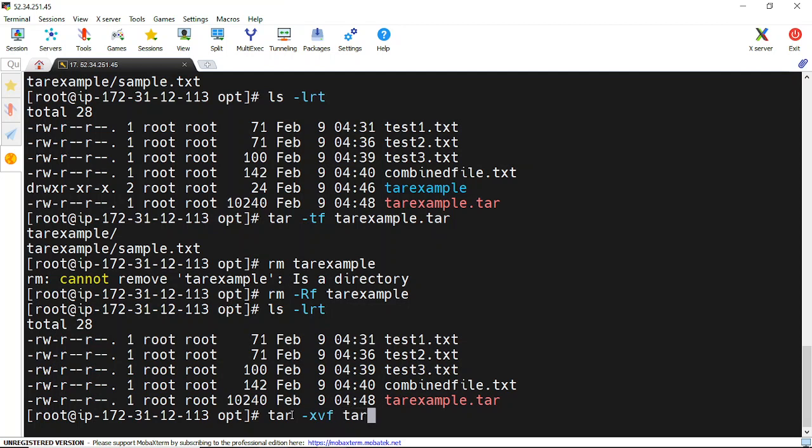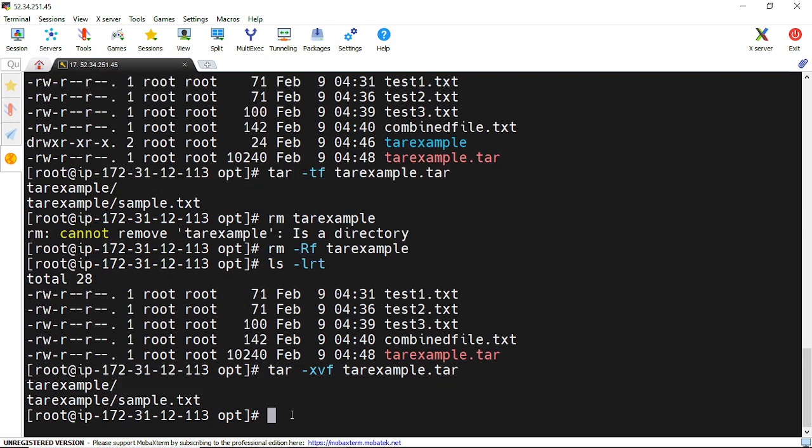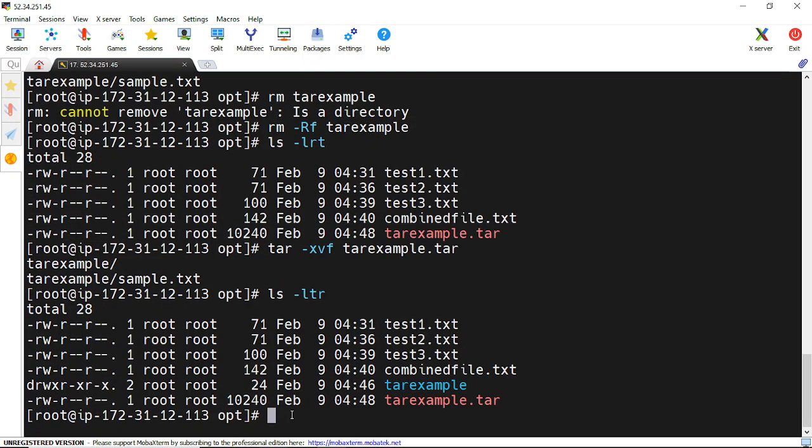So tar example dot tar. Now if we list the OPT folder again, we'll be able to see that extracted file. Tar example has been extracted from tar example.tar. So this is how we can tar and untar a file.